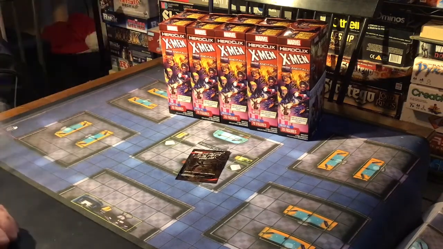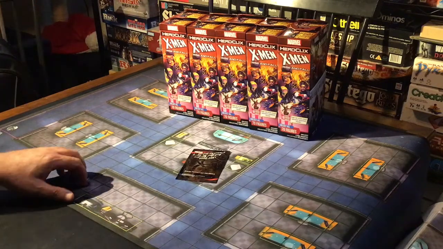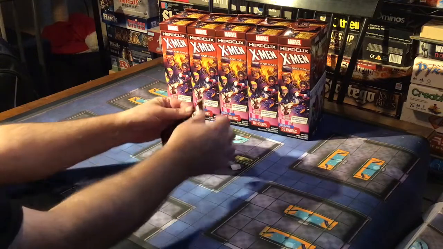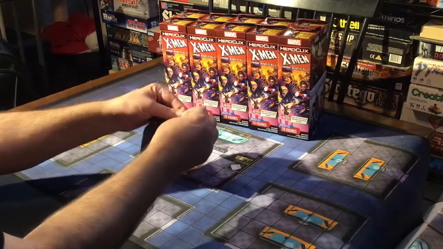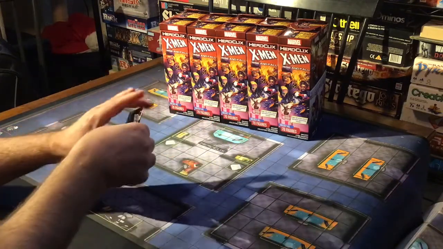But yeah, looking for an Apocalypse. Of course, looking for Blackheart. Everybody wants Blackheart. So let's take a peek at what we got here. First, we'll start with this legacy card. And the bane of their tape. Trying to make sure we do not rip our card.